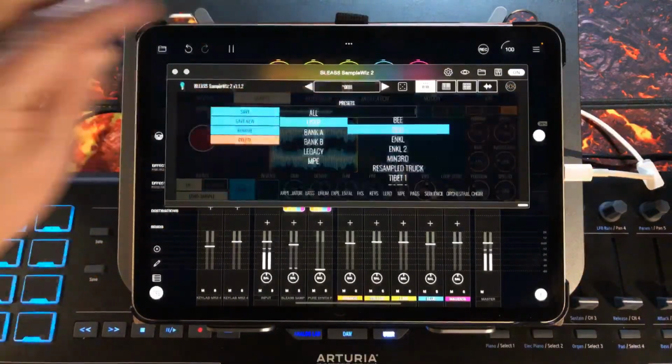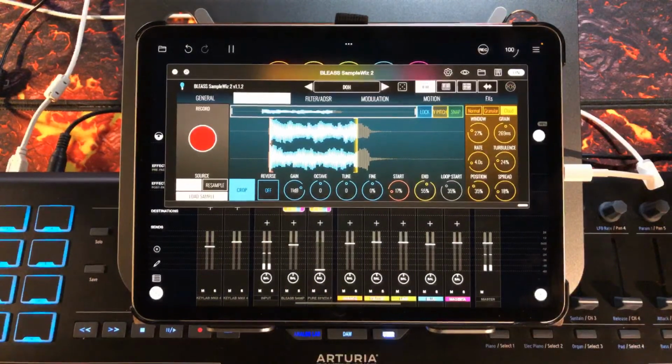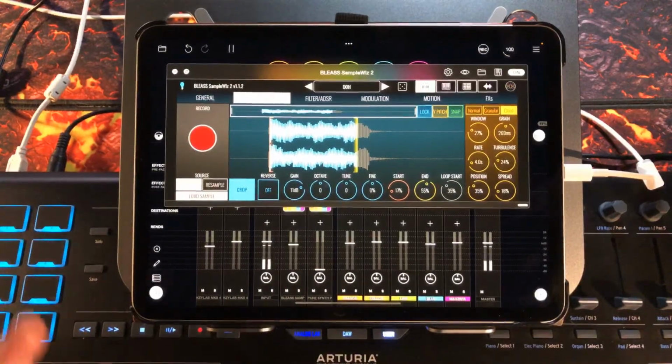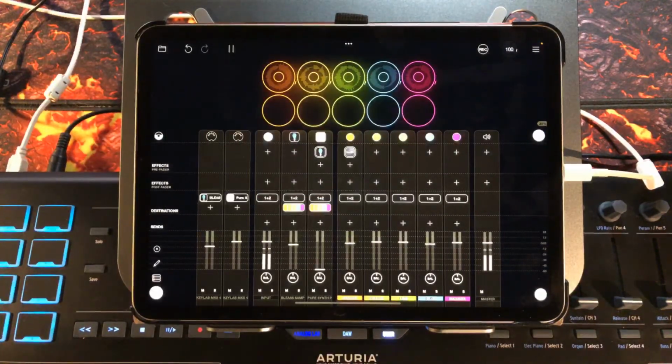Fantastic. So I'm going to go in there now and I'm just going to hit save, and that's going to overwrite my sample like this, and that's it. That's how you can sample stuff in. And of course, like I said, you can sample your voice in, and it's saved. That preset is now saved and it's a done deal.